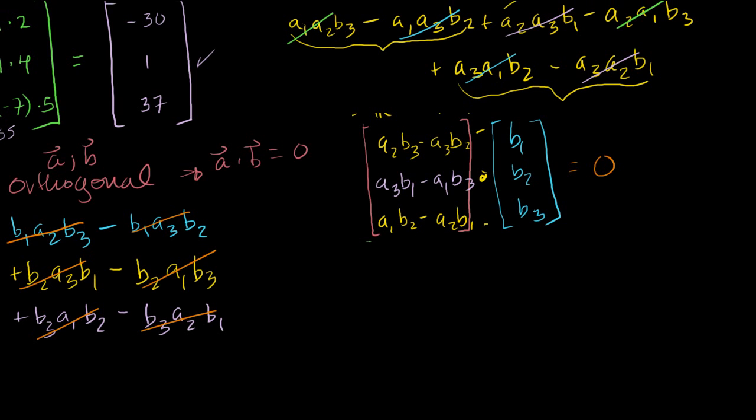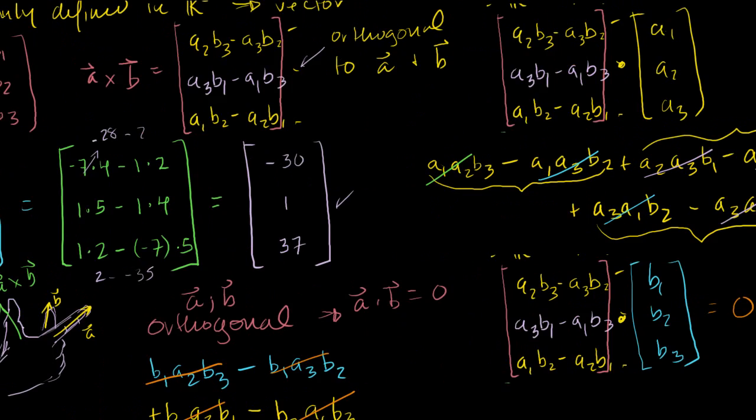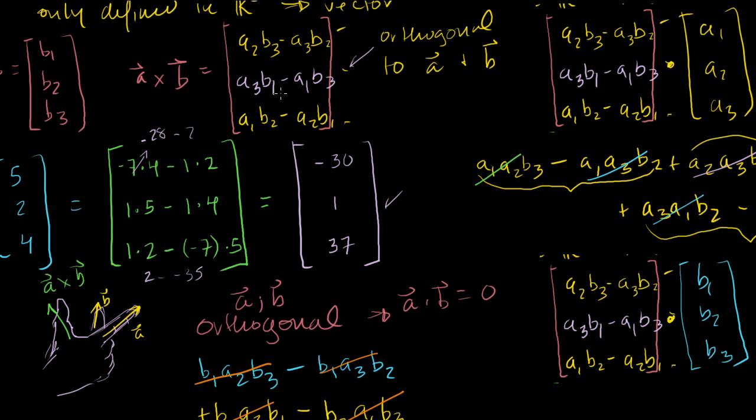So hopefully you're satisfied that this vector right here is definitely orthogonal to both A and B. And that's because that's how it was designed. This is a definition. You could do a little bit of algebra, and without me explaining this definition to you, you could have actually come up with it on your own. But obviously, this was designed to have other interesting properties. And I'll cover those in the next few videos. So hopefully you found that helpful.